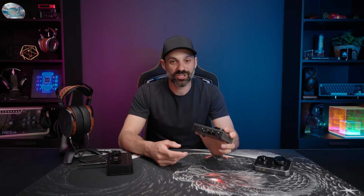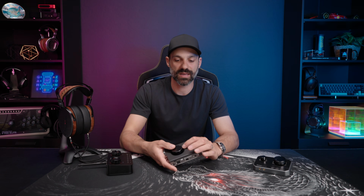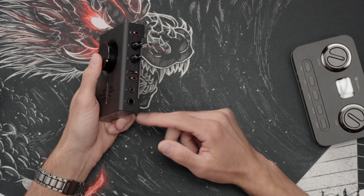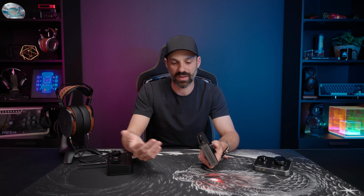And then you have the Schiit Gunnr, which is a little bit more expensive, at least from what I expect, but it has a couple unique properties to it as well. So this has no balanced amp. It's single-ended only, which is no problem. Balanced doesn't guarantee better sound. It literally just means that some amps can get louder based off design.